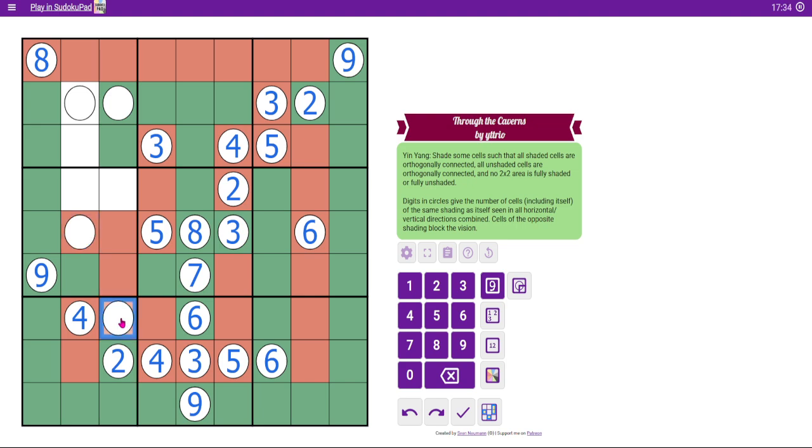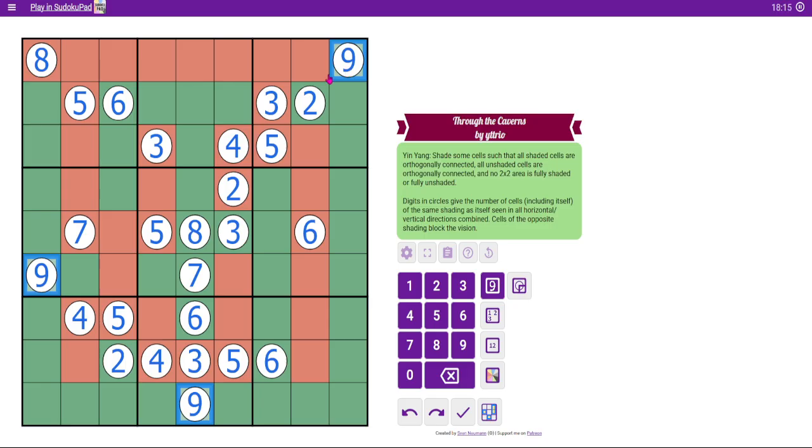for this one maybe? 1, 2, 3, 4, 5, or a 6. So I guess we can also just look at this one. It needs to be a green based on the 2 by 2, so this is 5. Now this is 3 shaded cells currently. It cannot be a 3, 4, 5, so this needs to be 3, 4, 5, 6, and 7. So this one goes all the way up. This is 7. This is a 5 shaded cell. This is 6. And that is the yin yang part.